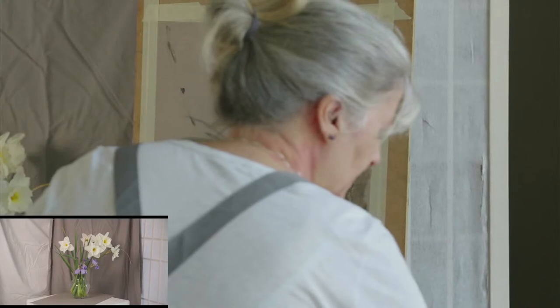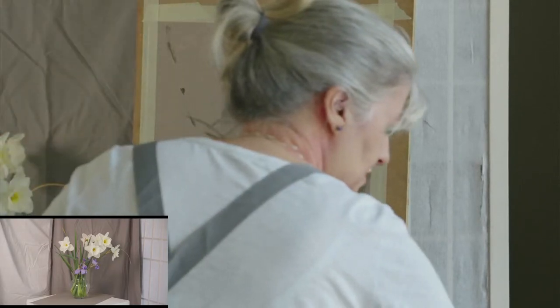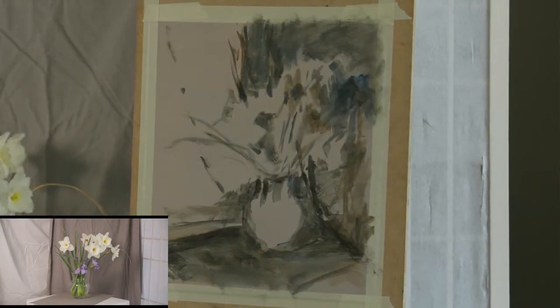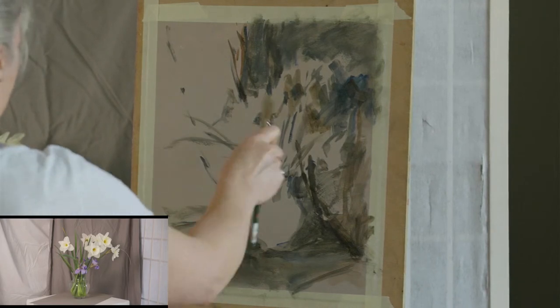This is a hog hair brush. Actually, I want to rinse it out, that's what I'm trying to do. It's a hog hair brush, quite a stiff bristle brush, and being a flat brush as well, it's quite good for just laying on a lot of paint. I think next I'm going to get into these greens here.